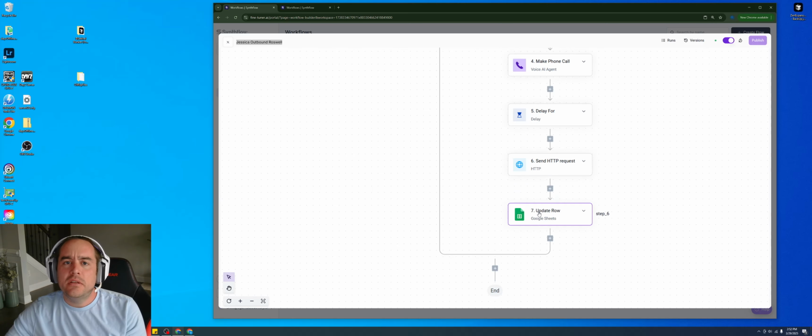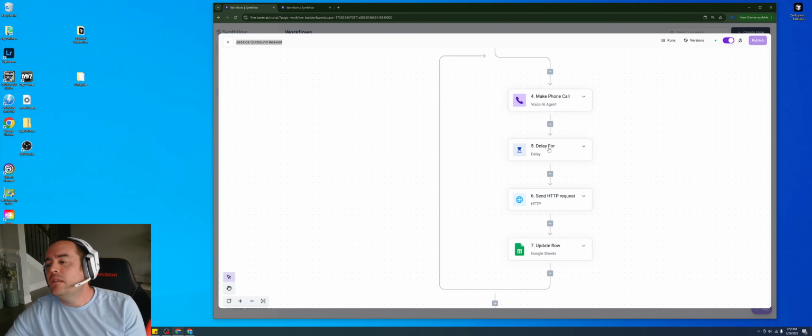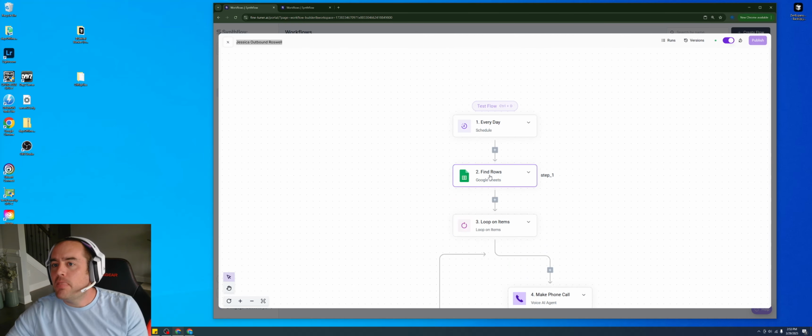Those rows can be names, emails, the status one, which for me is the most important, or anything you want to capture during a call and add to your CRM or spreadsheets. I'm just using spreadsheets because I don't have a ton of data yet, and I don't have a good reason to use a CRM yet. But anyways, we're going to keep looping, and this will continue until the entire spreadsheet is gone through and Jessica's called all the numbers. That's my workflow. That's what it looks like in SynthFlow, and that's about how long it takes.